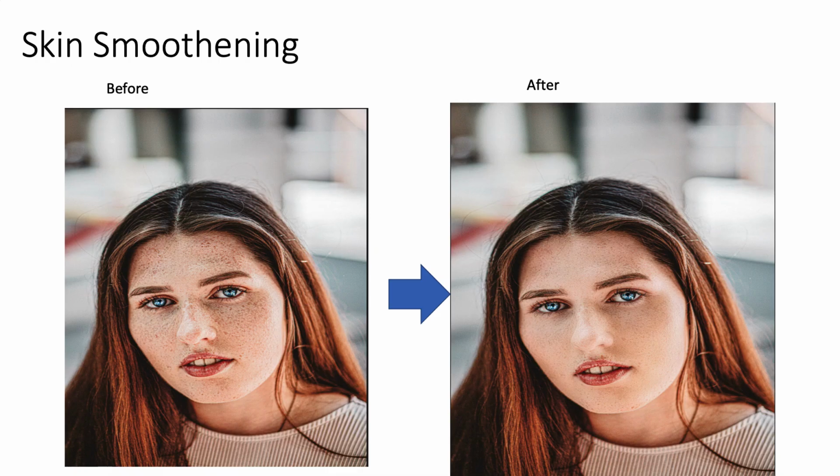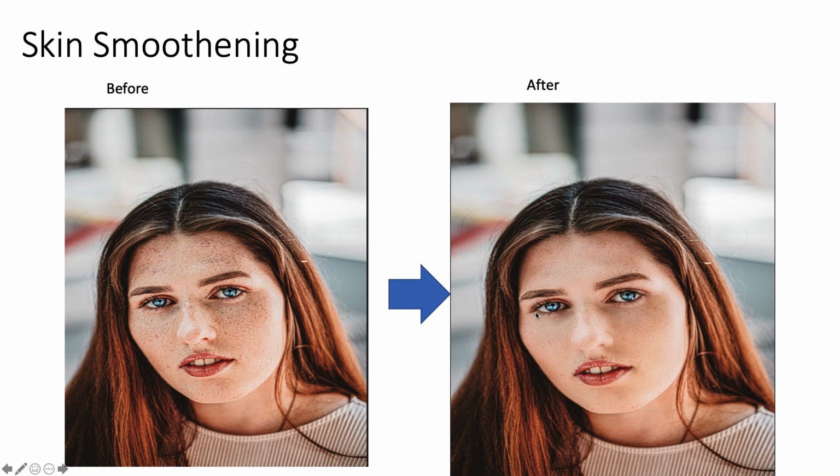So here is an example. This is one of the skin smoothing neural filters which is available. On the left you have an image which has some facial spots, and you can just apply the skin smoothing filter. Behind the scenes, Adobe Sensei looks at the image, looks at the spots in the image, and does the heavy lifting for you. And this is the image after applying the filter. See how smooth the image looks.